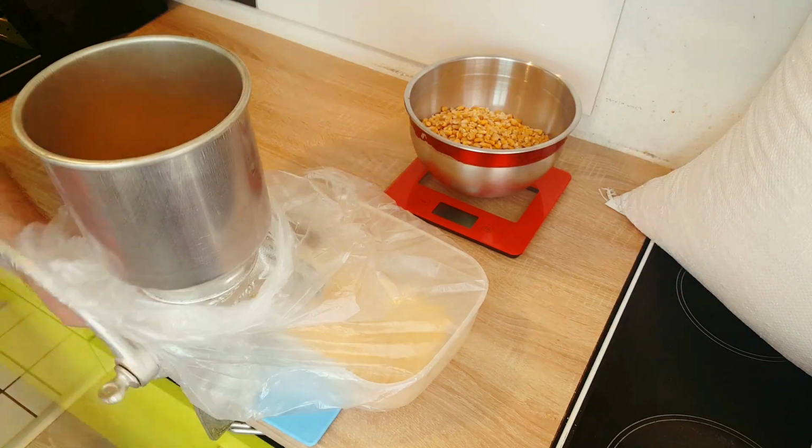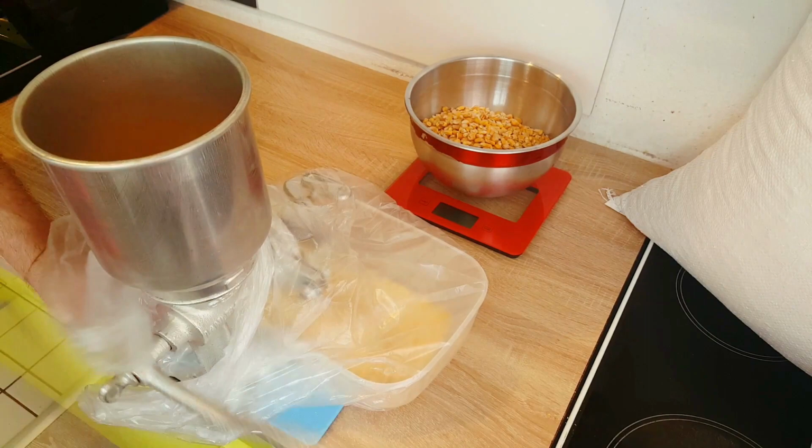Recently, many people have asked me to shoot a guide on how to make a corn mash. That is why I invite everyone interested in this topic to watch the movie.